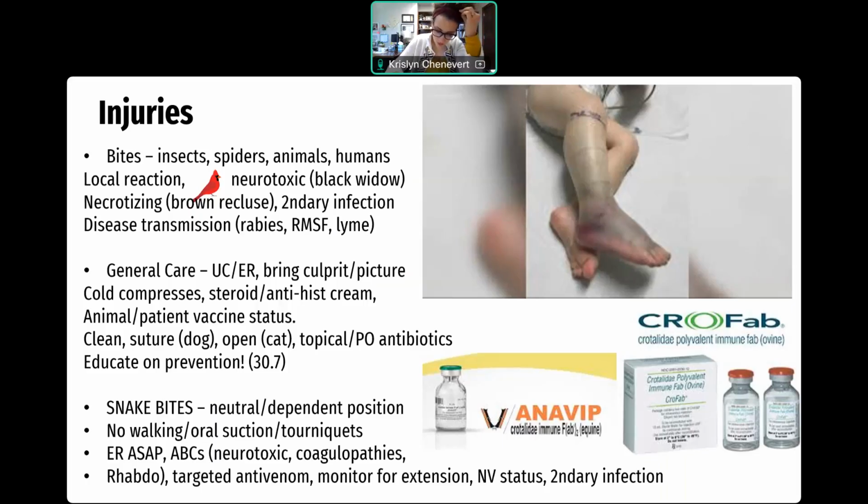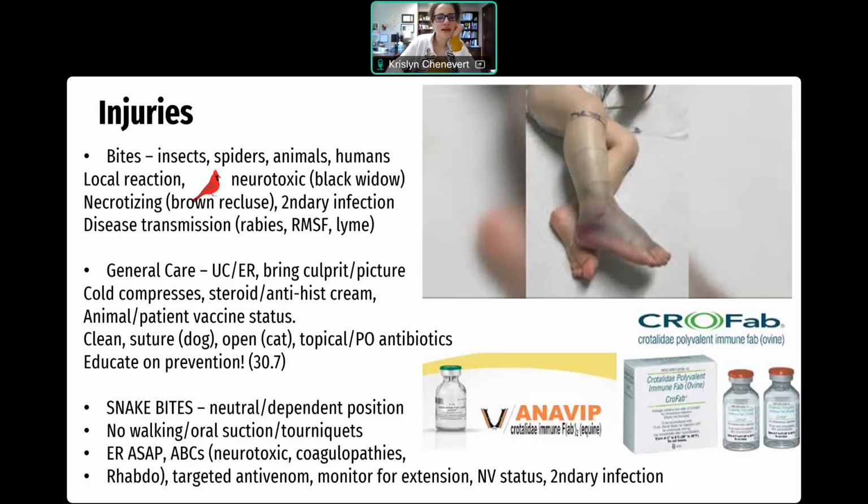So why would we do cold as opposed to warm or hot? Think about the way the two different temperatures are going to affect the blood vessels. Warmth or heat is going to cause vasodilation, right? And it's going to bring more blood to that area. Well, if we just had something bite a patient and inject venom into them, do we really want more blood flow to that area? We don't really want to spread that venom, right? So we're going to opt for cold compresses, so that causes vasoconstriction, and so we don't spread that venom.